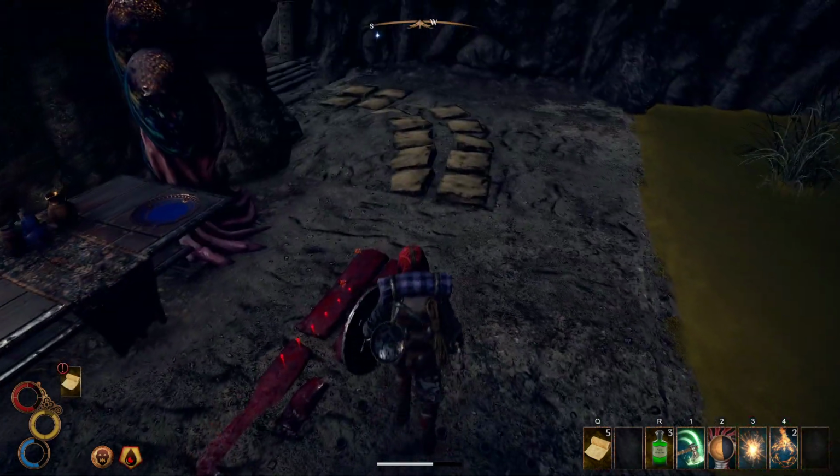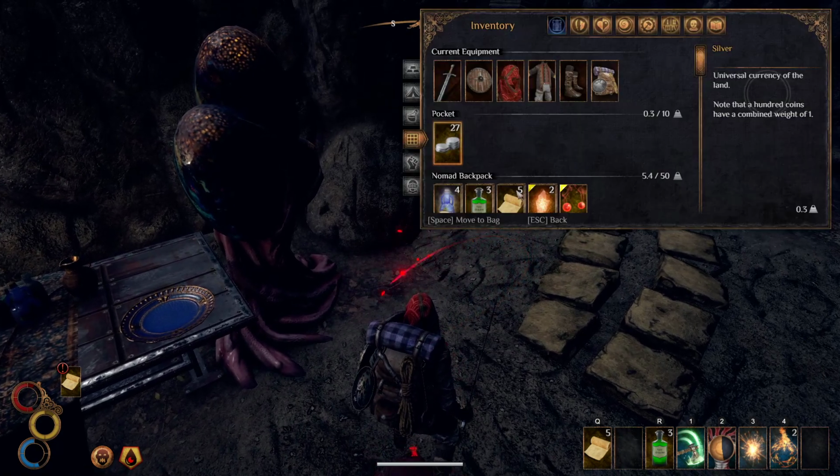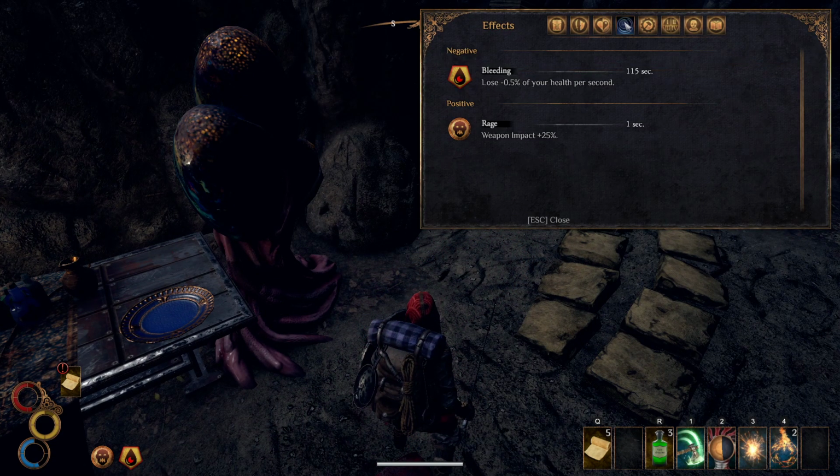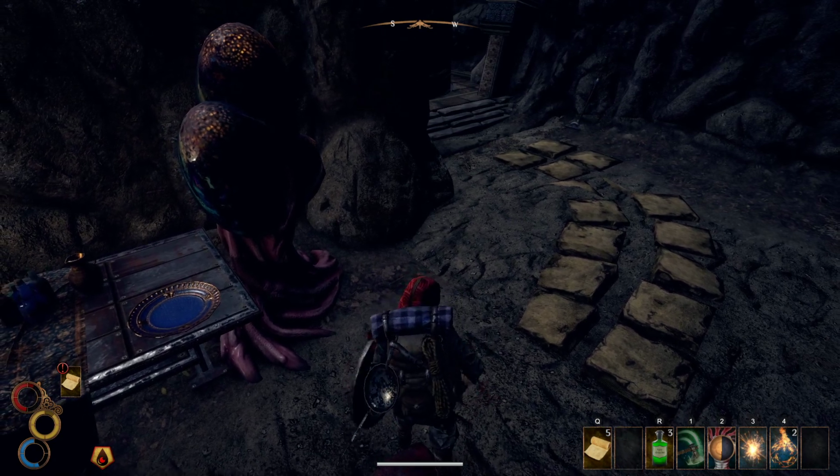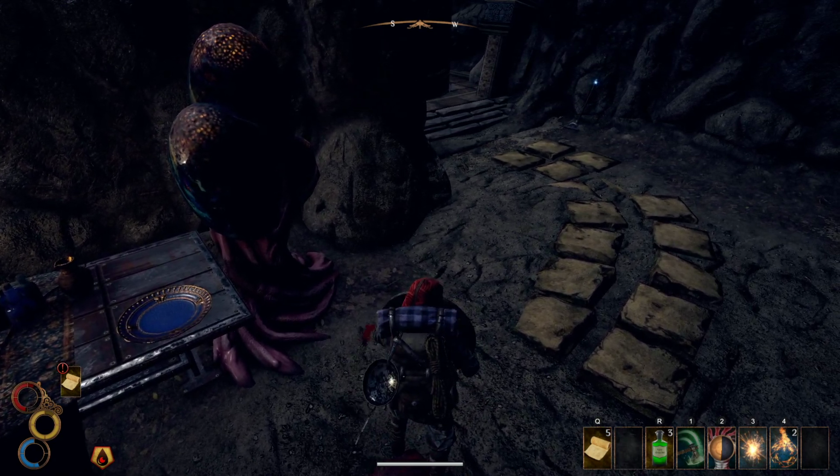Boom. Okay, so what's going on now? If we take a look, I'm bleeding. I've got bleeding damage, and unless I use a bandage, I'm going to bleed out. I'm going to bleeding die. Well, possibly, but it's using up all my health. So press Q. There you go. Do a quick bandage. That then stops the bleeding.